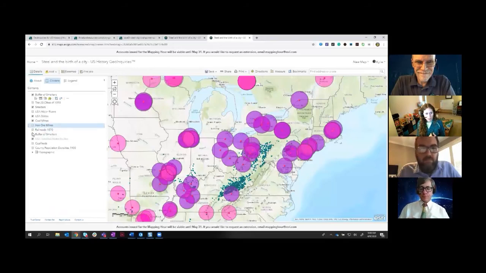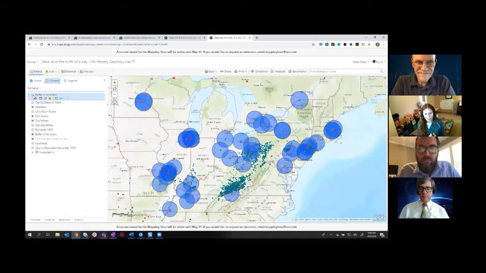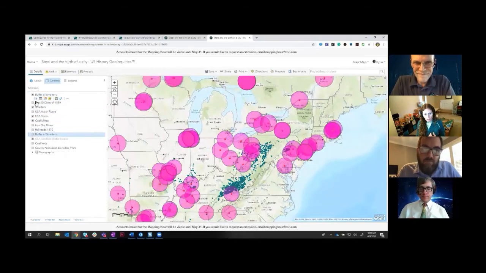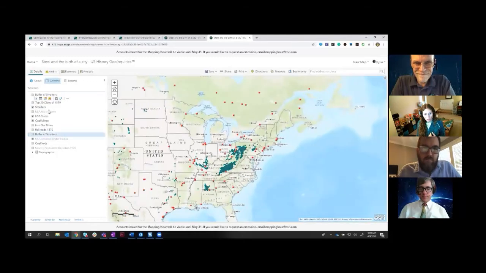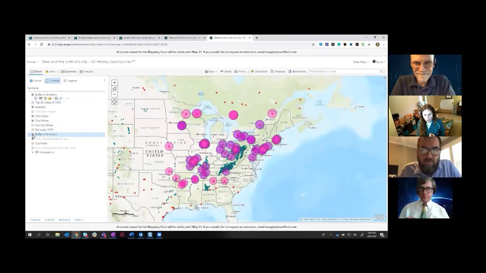Now, when I come back in, I can turn off my buffer and see the ones originally. I can turn mine on and turn off the others. So I'm going to go ahead and zoom out a little to show you those two layers. So let's turn them both back on. And you can see they're not an exact match, right? You can see the ones that turn purple. Well, that's because I might have had a different map extent. That's okay. I don't have to exactly match the lesson. My intent here is to get an understanding of how we are getting these buffers. What was done? And now I know.